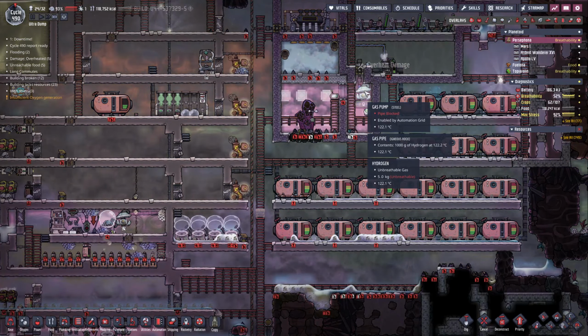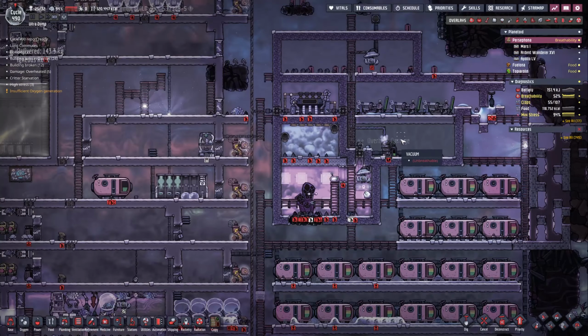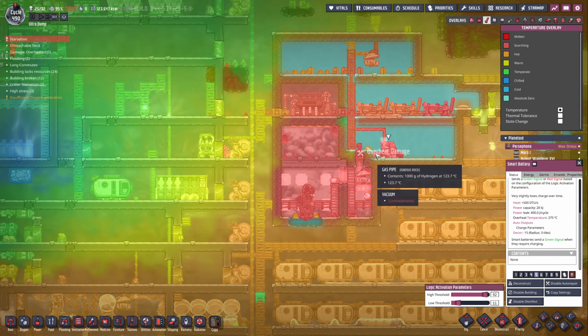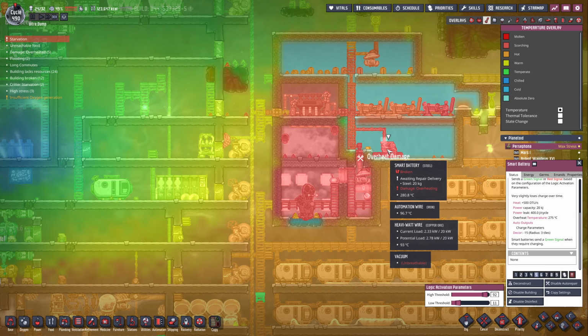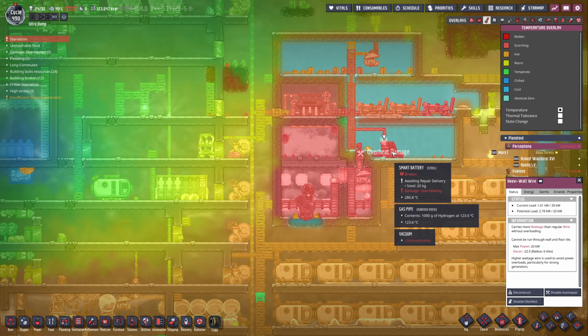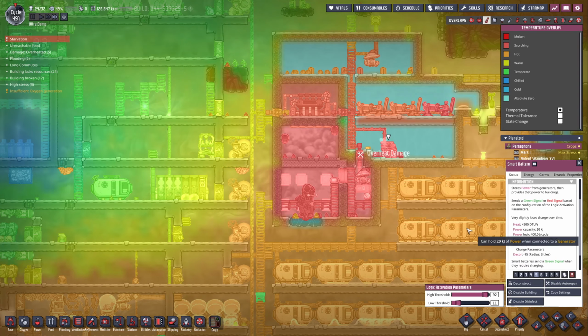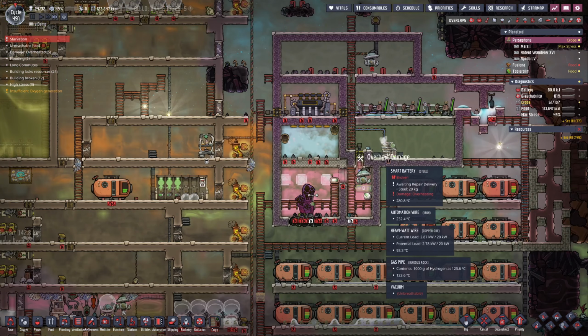This battery's all screwed up, which I don't understand why it's overheating as much as it is. There's nothing surrounding it that is generating that much heat. Or maybe, okay, so the battery natively generates heat, and then it's just reaching a point where it's overheating because it's generating heat like this. So it needs something to dissipate the heat into.